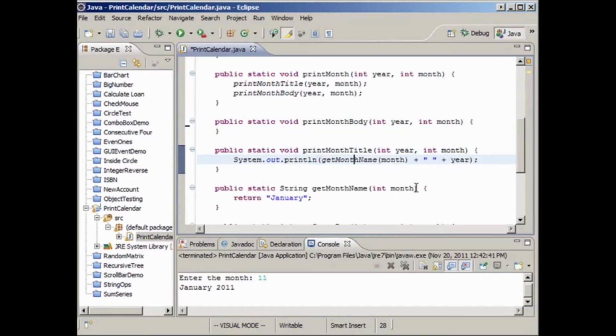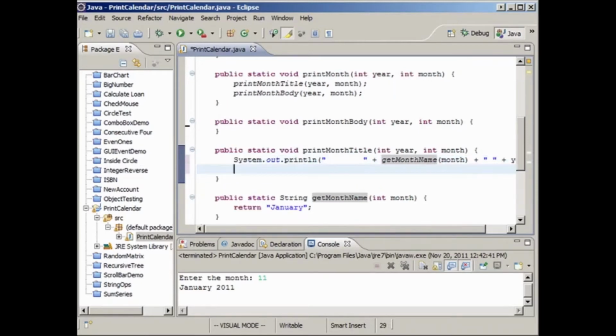What we're going to do, because we've almost got this done, is add some spaces here to kind of make it centered. And then we know that we're printing out the year.